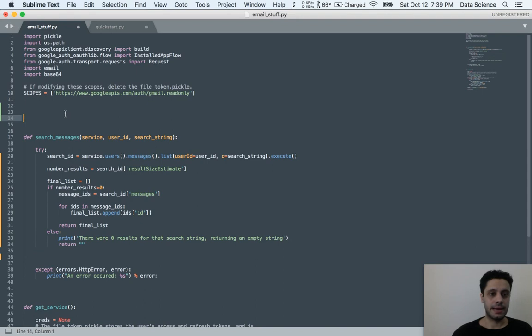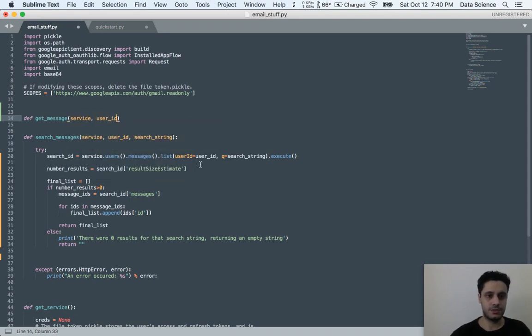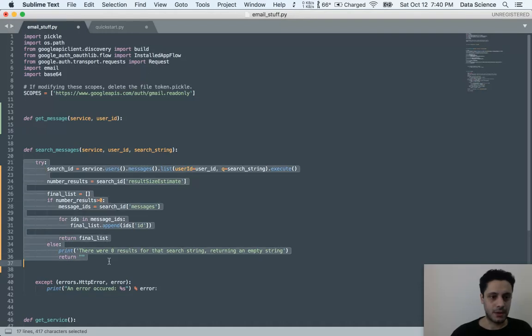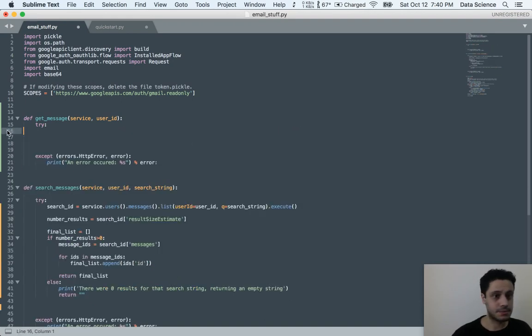Now, here's where we actually grab the message using the ID. Let's create another function. Define get message. Again, give it a service, user ID. Doesn't need a search string. So let's go ahead and, again, wrap that around a try except, just to make sure if the API didn't run, we covered our backs.